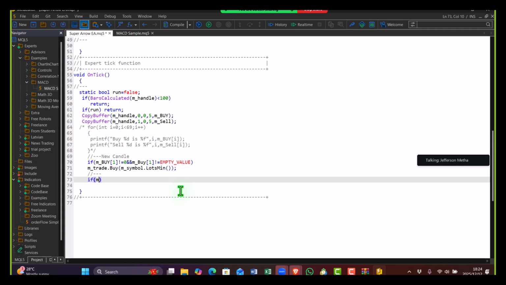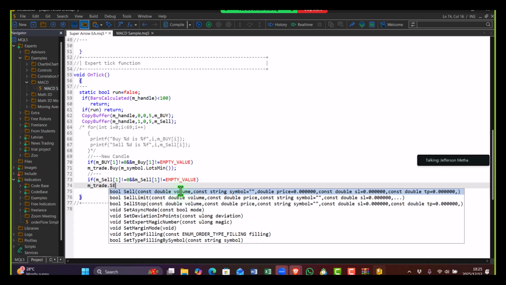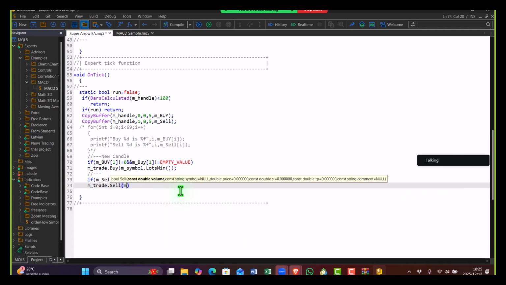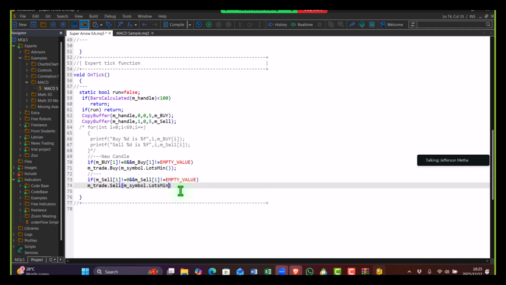If m sell 1 is not equals to 0 and m sell 1 is not equals to empty value, m.trade.sell, going to sell the symbol lots minimum.